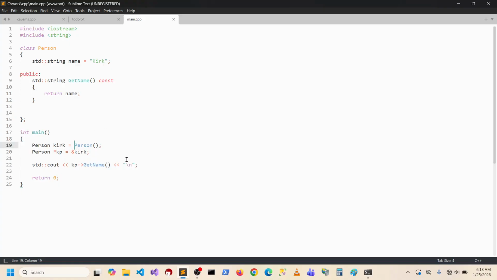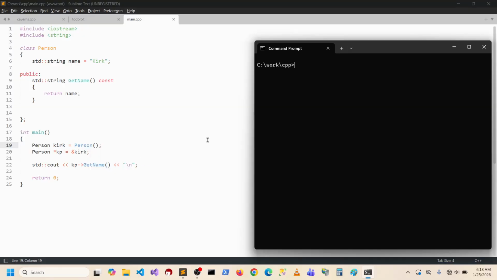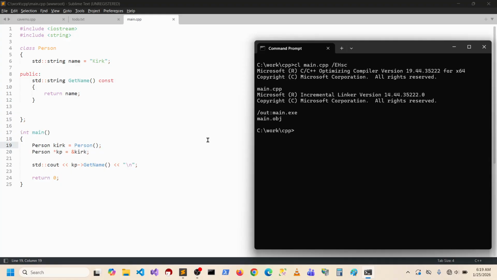Oh, what am I doing? Let me go over here real quick. I don't need debug symbols, so let's do this. Okay, so we have an accessor here.